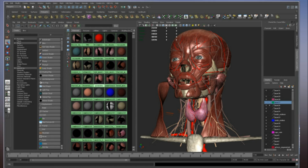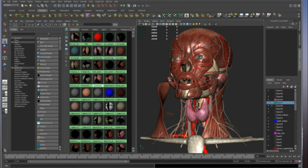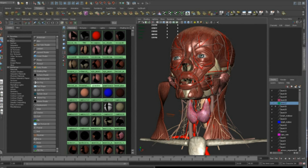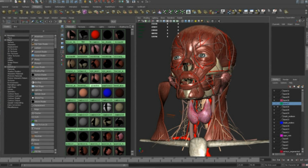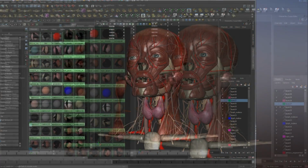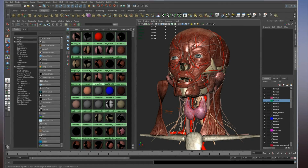The workflow begins with actual dissections of human cadavers that are then photographed using advanced photogrammetry. This technique includes taking thousands of high-resolution photos from multiple angles and stitching them together to help form the precise 3D model. Modeling software, such as 3ds Max or Maya, is then used to construct the shape of the model virtually and overlay the exact look and feel through a process known as texture mapping.